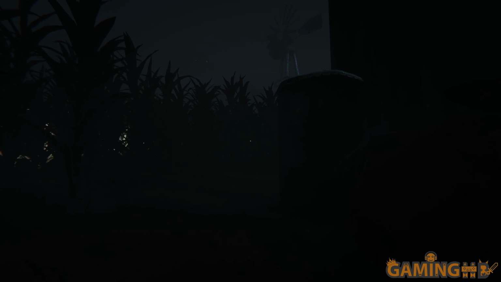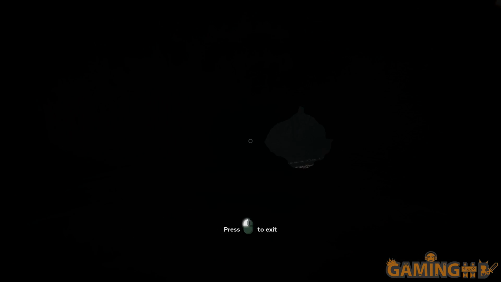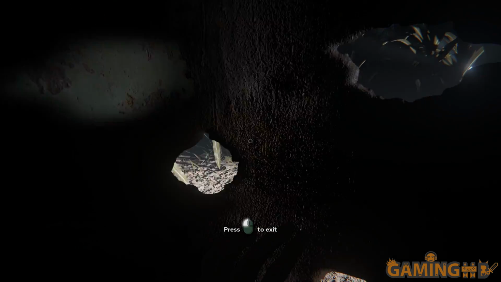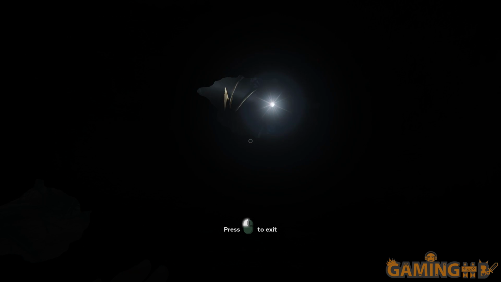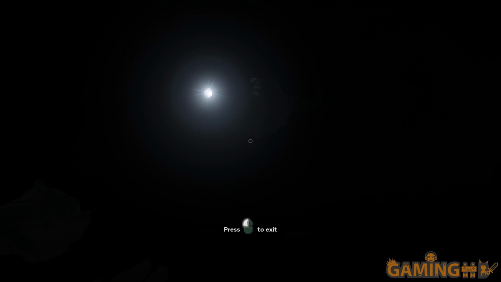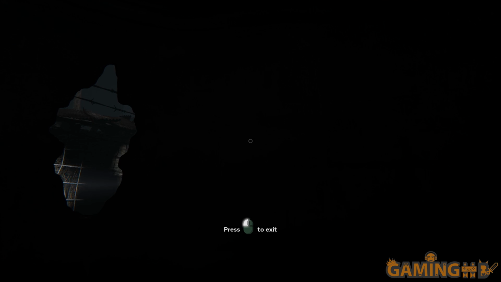I'm gonna hide. You can't see me, I'm John Cena. I'm invisible. I'm gonna hide in a barrel just to be safe. He saw me. He saw me going in the barrel. Or maybe not. Okay, I can see him. Will he look in the barrel?